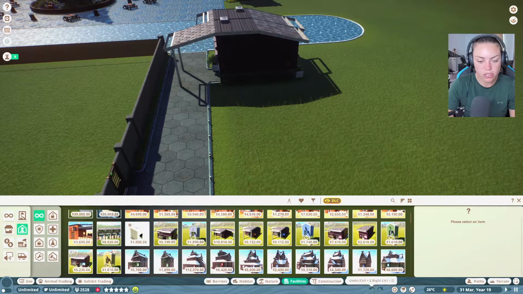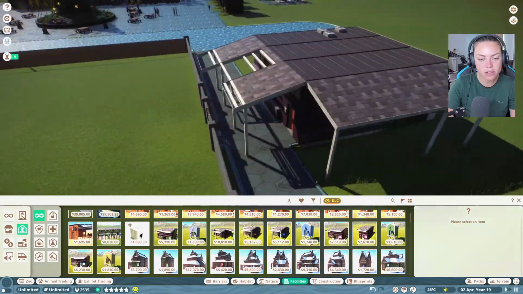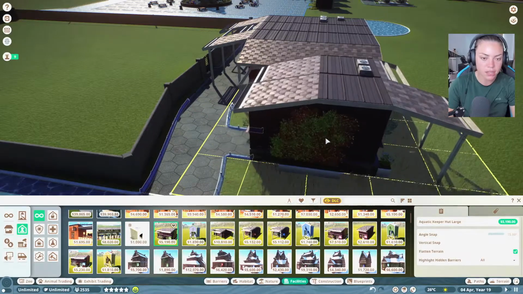I don't need a quarantine though. What do I need a quarantine? We could put a quarantine in. I love this aquatic look. I think it's really wicked. Let's have a look. What other things do we need? We need probably, yeah, like a big keeper's hut, that kind of thing.